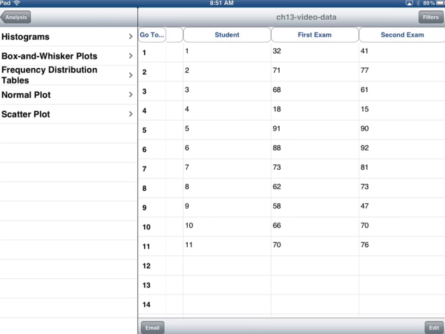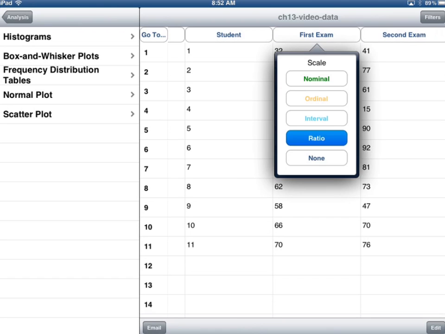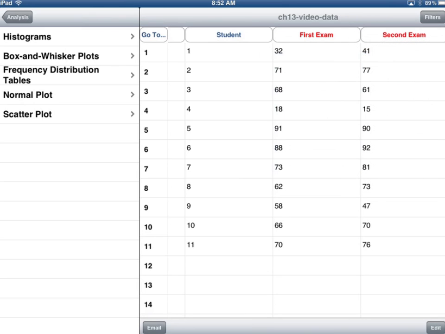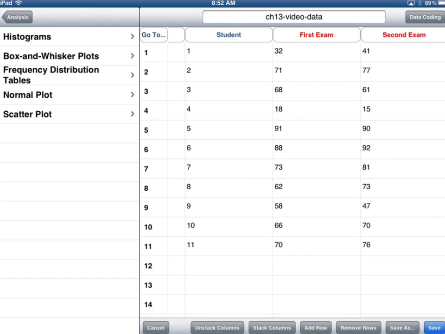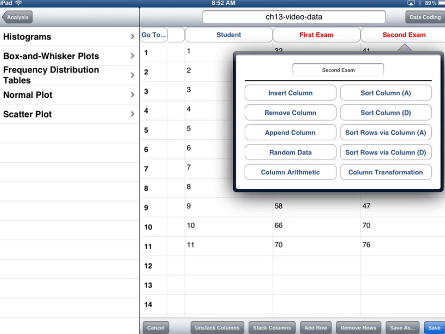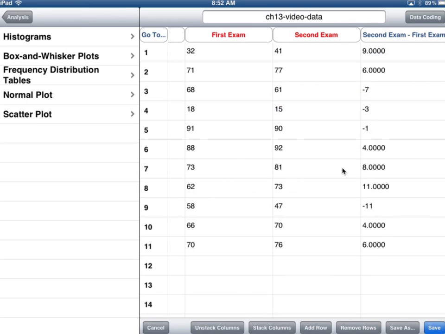I need to subtract these. I'm going to let TC Stats handle all that for me. I'm not going to do any subtraction by hand. First, these scores I'm going to make them ratio. You could argue interval and that would be fine. But what I need to do is tell TC Stats to subtract these. I'll go into the editor and I will select second exam, and then column arithmetic, and then I'm going to subtract the first exam. I'm telling it take the second, subtract from it the first. It's telling me it's going to store the results in a column called second exam minus first. I'll perform the operation.